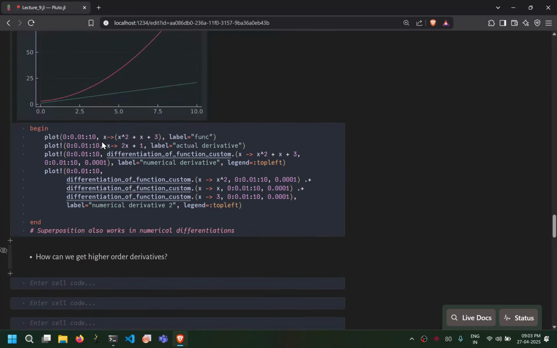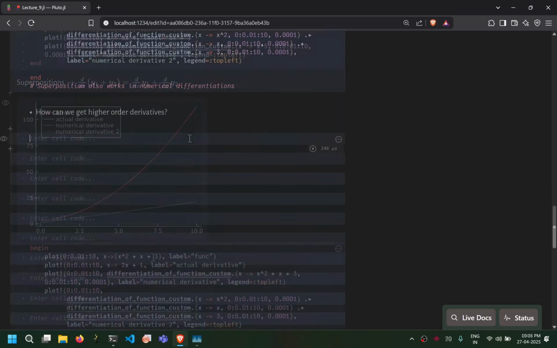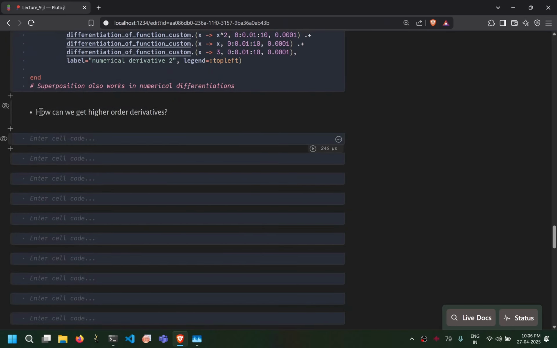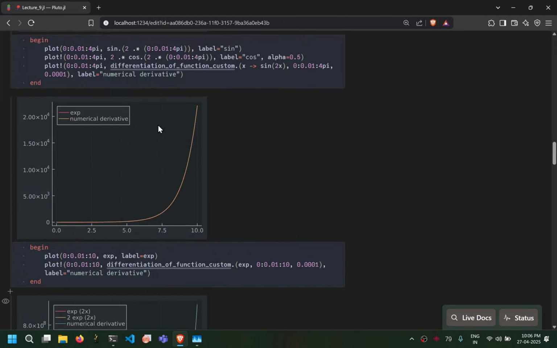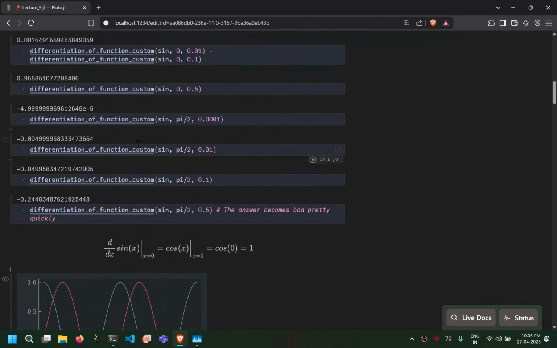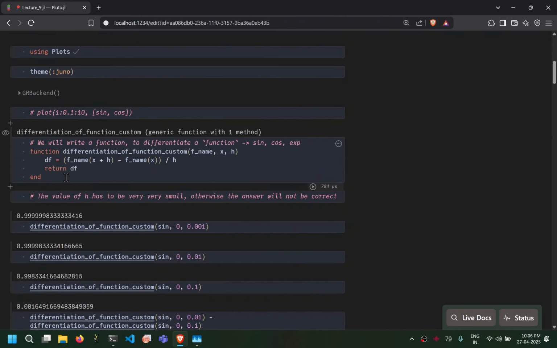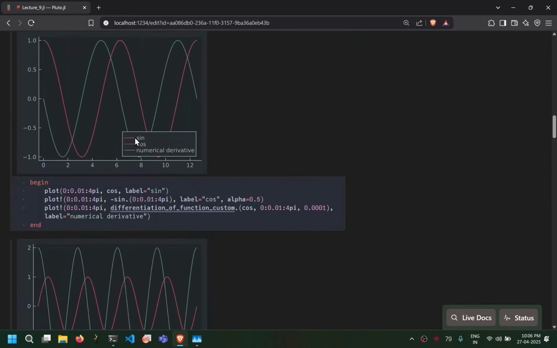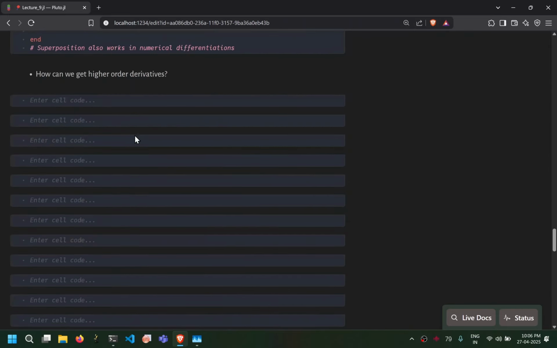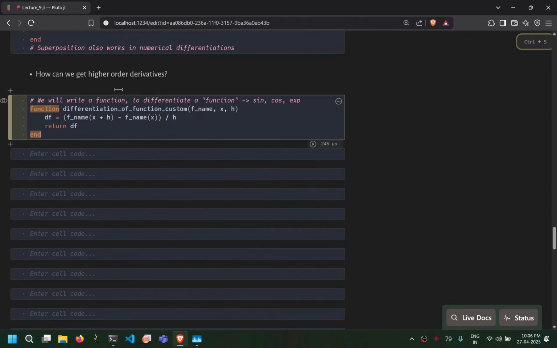So that's what we're going to learn. Before seeing how we can get these higher order derivatives, let me rewrite this function in a different way, which will actually help us obtain higher order derivatives in an easier way.